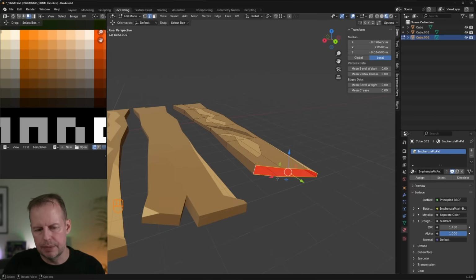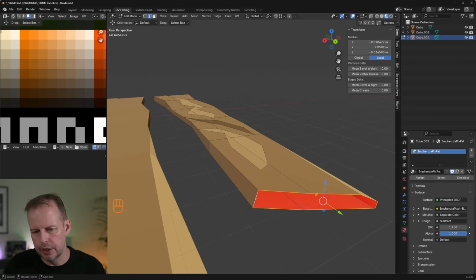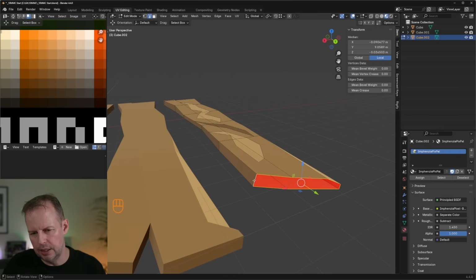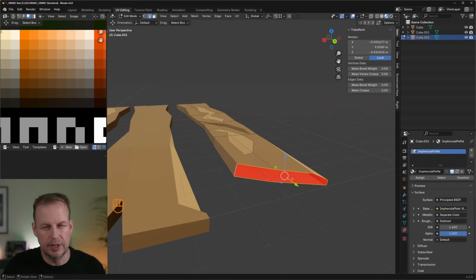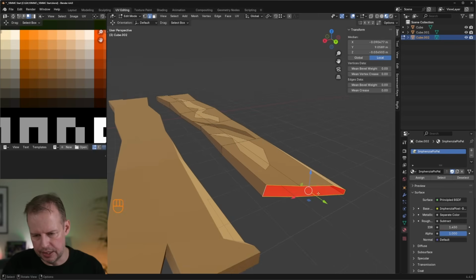So that selects. And sometimes on a cube, for example, it won't really work because it needs a little bit of a hint on what's a continuous range around it. But in this case, it worked. And now I can press F to fill this one.